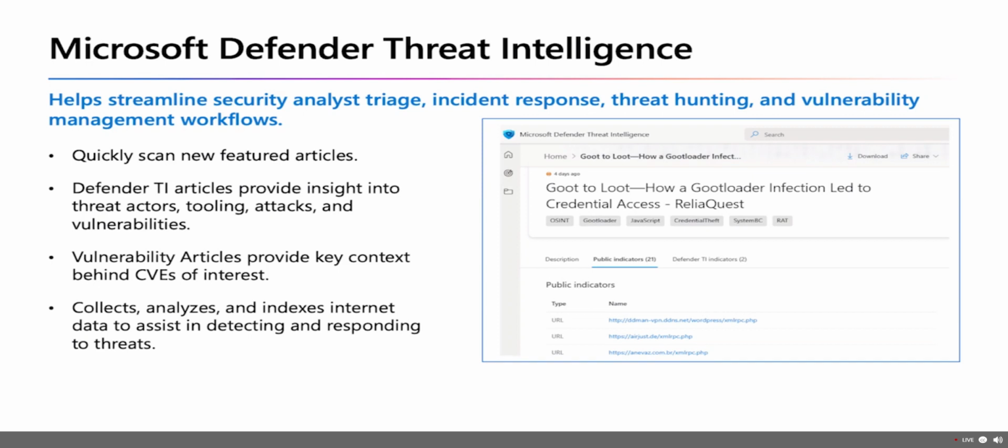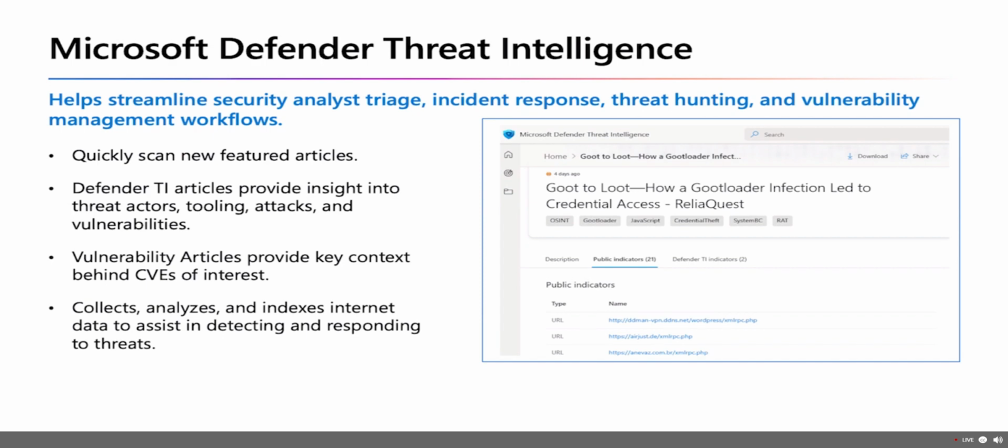First, we have the Threat Intelligence homepage, where you can see the latest featured articles from Microsoft, which provide insight into threat actors, tooling, attacks, and vulnerabilities. We also have articles where I can see more details about the attack or attacker profiled.